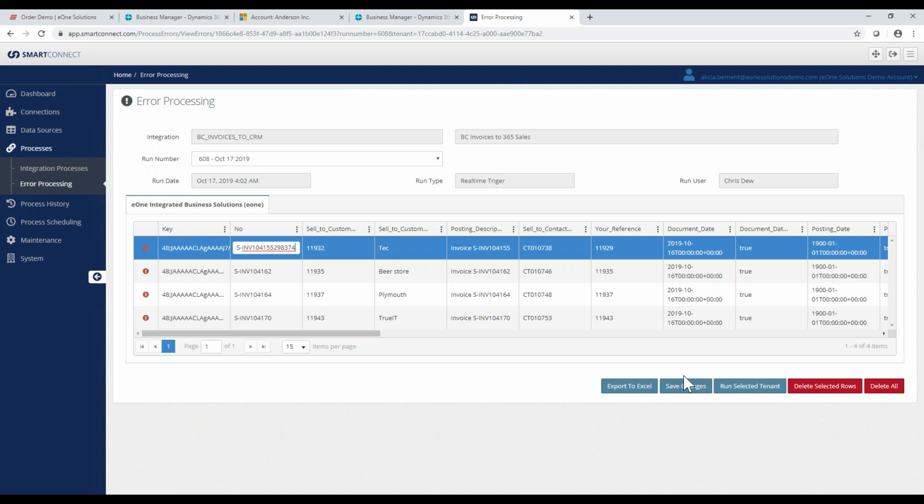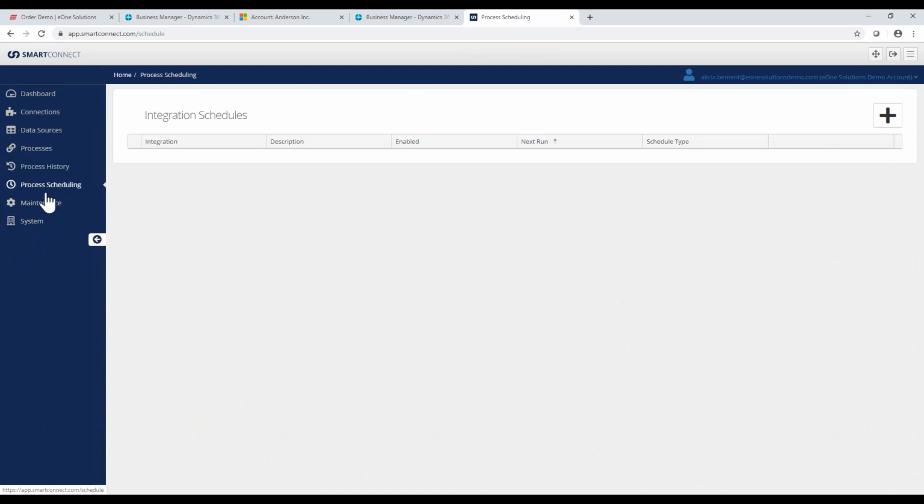Where this is really powerful is, when you're initially setting up those integrations and things are failing, this is a great way to be able to see what's happening there. Or let's say that you have 10,000 records that you're pushing in at one time and 4 of them fail. Okay, those 4 you're going to be able to fix within this screen, and then just rerun those 4 integrations, or those 4 records, excuse me, right from within this screen. Okay.